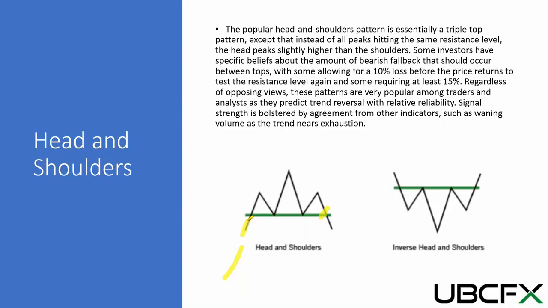But price is moving up, and it hits a resistance line and comes back down and forms a support level, or forms a bottom here. It jumps up, bounces off this bottom of the support line, and moves back up and hits a higher resistance level and bounces off, but comes back down to that same support line. This is what forms what we call the neckline. It then bounces off of there and comes back up to pretty much almost the same resistance line and bounces off of there.